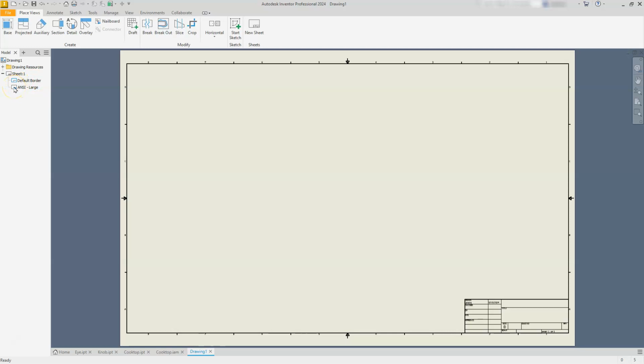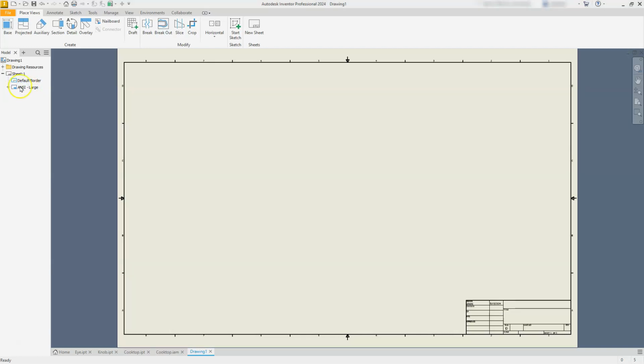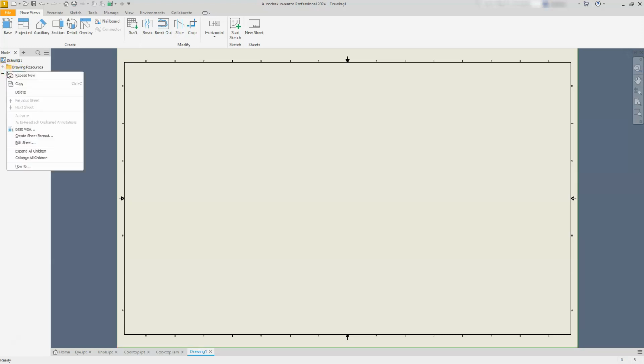But for what we need on this video, I'm just going to go ahead and delete some of this stuff, right? So I'm going to select this, and then I'll do a right click on it and then delete it. Alright, and so once we select it and right click on it, I'm just going to go to delete, and you're going to see that that does delete. If you wanted to make this title block a different size, right now it's set at a D size. So if I single click on where it says sheet 1, and then do a right click on it, let's go to edit sheet.